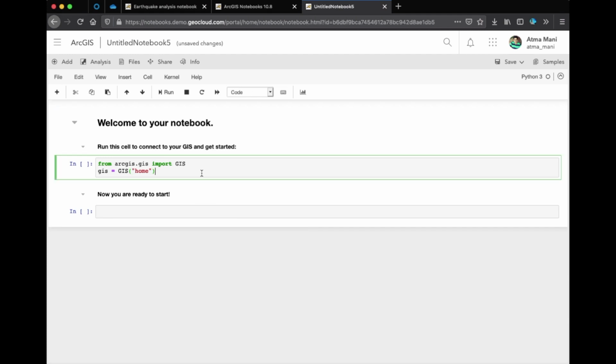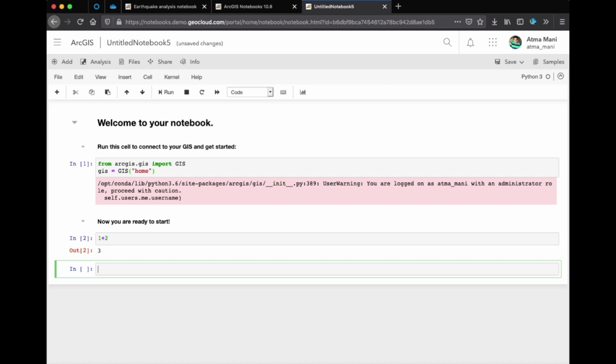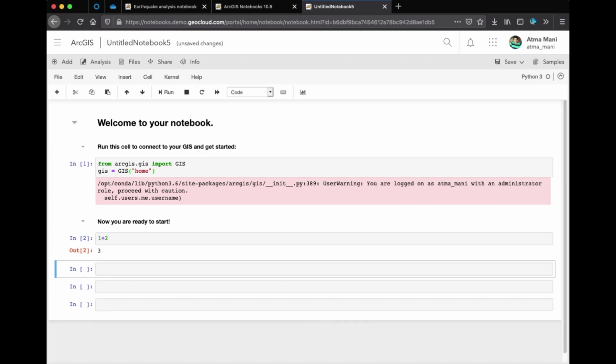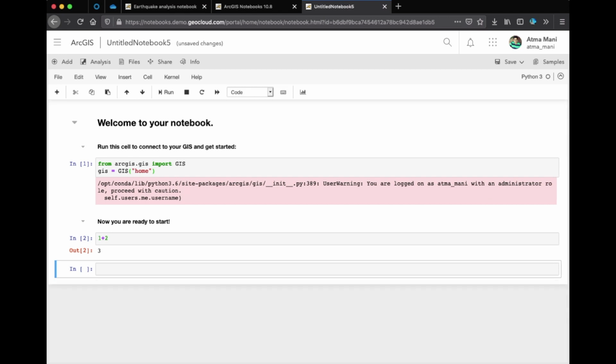I can do things that are just like in a regular notebook. Like for instance, I can click the run button and log into my portal, run Python cells. I can type Python expressions or math expressions and use familiar keyboard shortcuts like Shift Enter to run it. If I want to insert a new cell, I can hit button A. If I want to remove the existing cells, I can click on X. In addition to regular Jupyter Notebook facilities, we also added a few productivity improvements. So let's take a look at what those are.